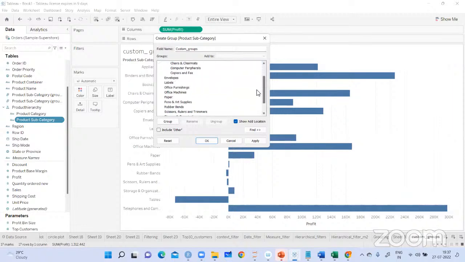Next I'm going to create all my subcategories starting with E, L, O, P. I'm going to call this another group, group E, L, O, P. So it's another group for us.